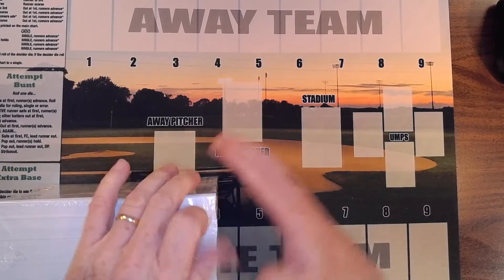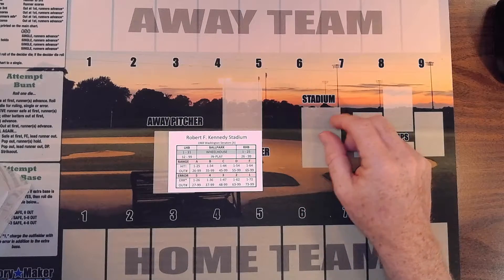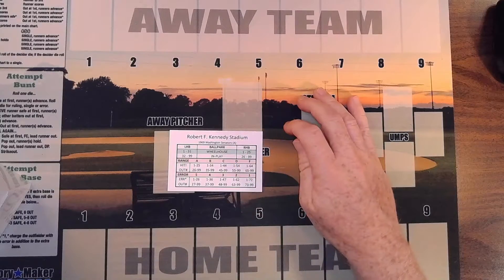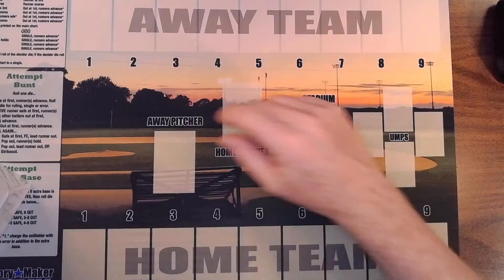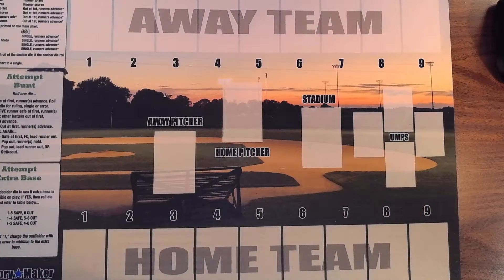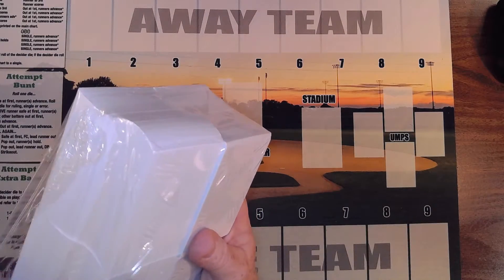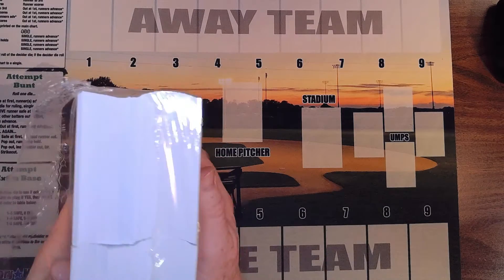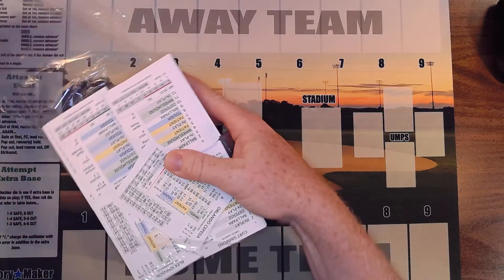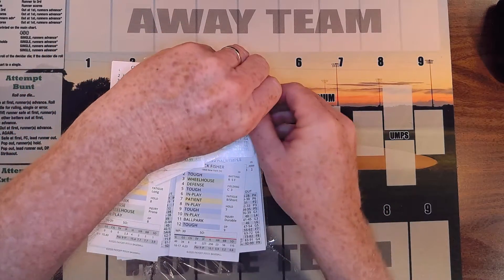On the stadium cards — like in my 1969 Replay, the old style cards are just a generic color with the wheelhouse being green — but on some of the newer PDFs I bought, the stadium cards are actually the team colors, which is a nice addition that gives a little bit of ambiance to the game. I want to make sure I don't bend the cards trying to get this shrink wrap off. I wonder if they're in any kind of order.